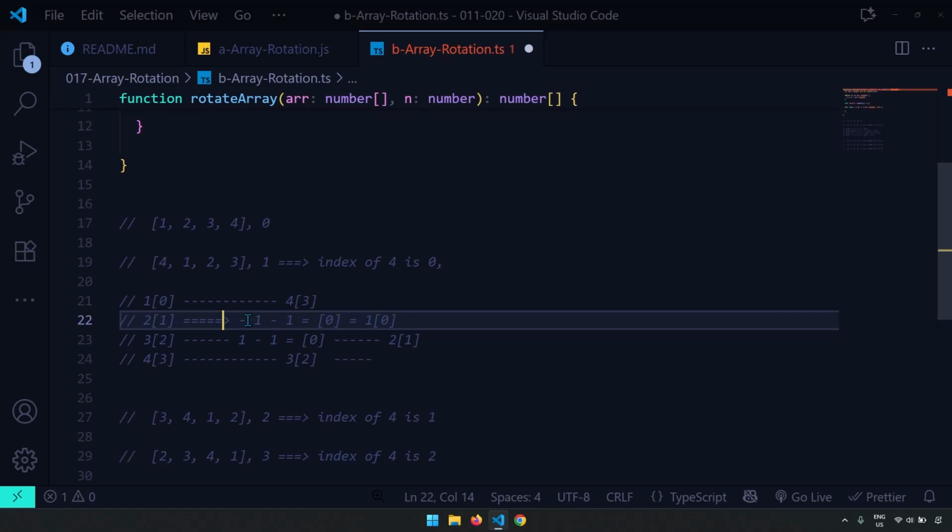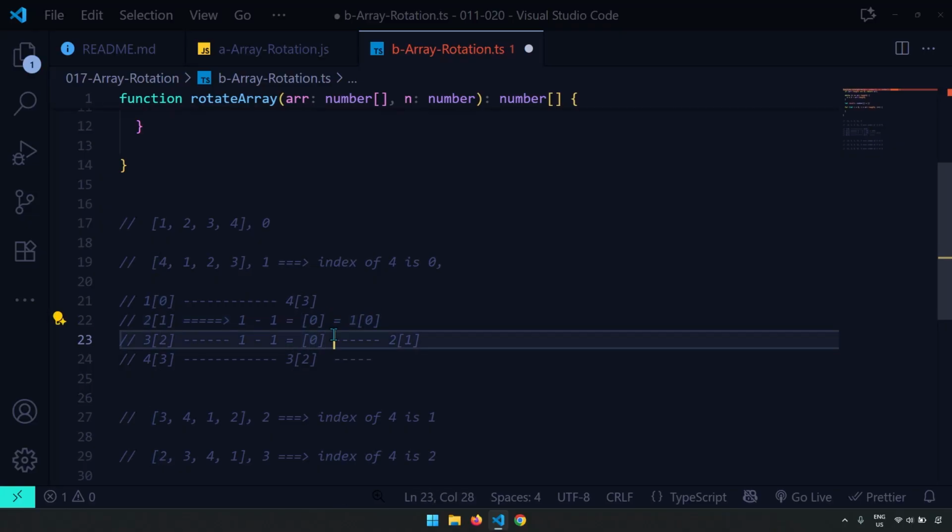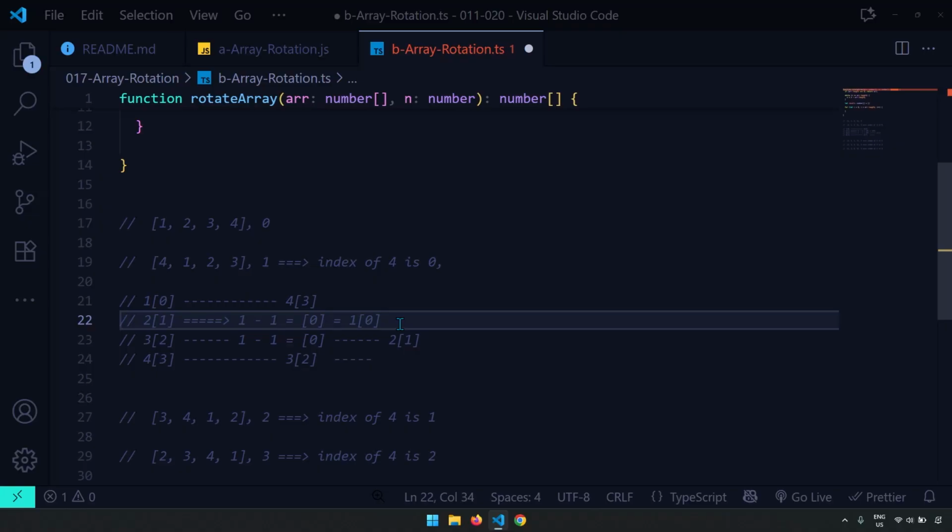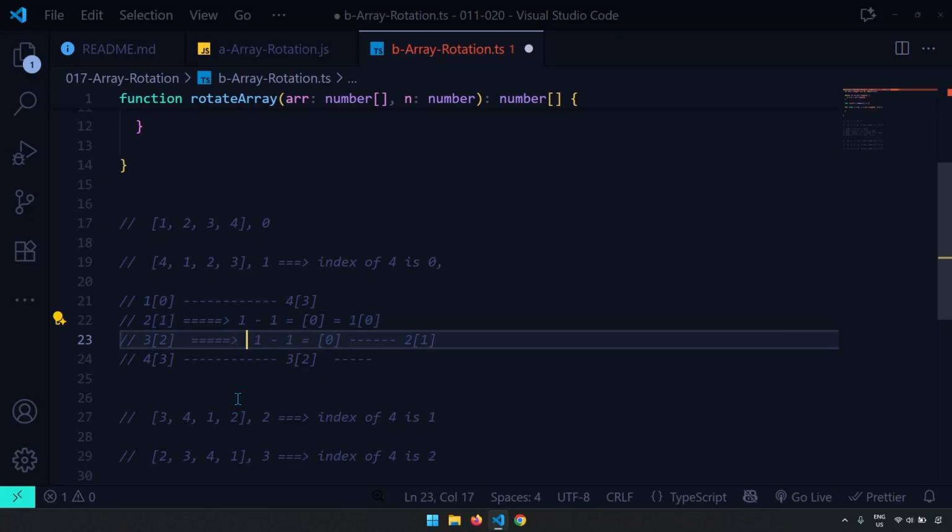We have 1, well, subtraction should be in the middle. We have 1 minus 1. That's going to give us a position 0. So this is going to give us a position 0. And what is the element at position 0? It is 1. Let's do this for the other one. So I'm just going to copy this part, put it right here.